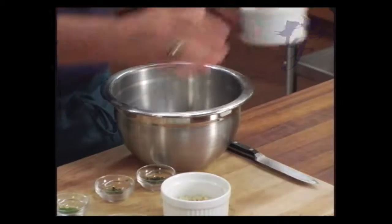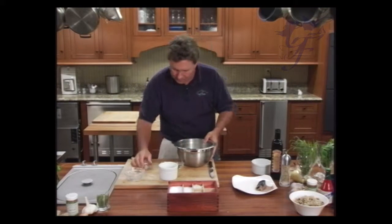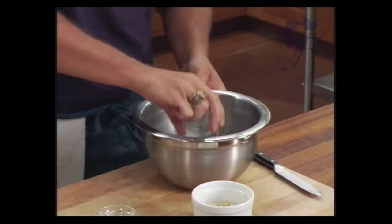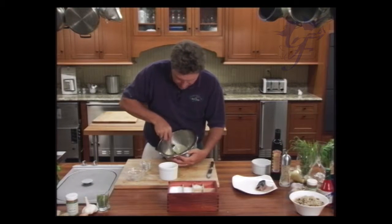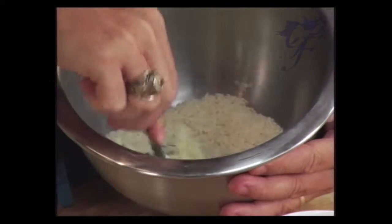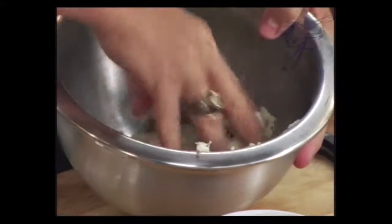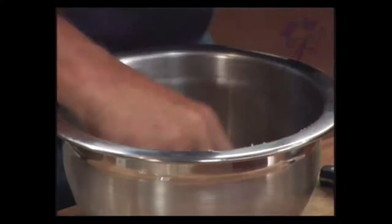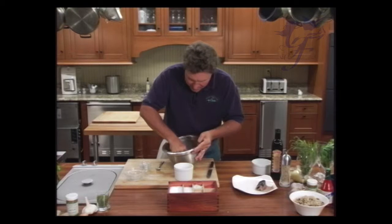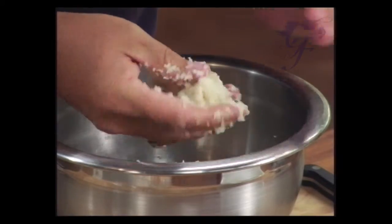Breadcrumbs. Now we're going to add our butter, dill, basil, and thyme. Take a fork and you want to work the breadcrumbs into the butter, or butter into the breadcrumbs, whichever you prefer. When it doesn't work like this, best thing to do is just to use your fingers. Now at that point, we'll add our macadamia nuts and do the same thing. As you see, we could almost make a ball out of this, and that's what we're looking for because we need that to stick to our fish.